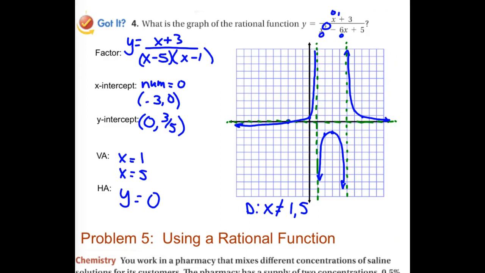Do we cross the x-axis, which is our asymptote in this case, right? The horizontal asymptote. Do we cross that anywhere besides here at negative 3? No, we didn't have any other x-intercepts, right? If we were going to cross that y equals 0 line, we would have had to see more x-intercepts, and we don't have them in this case.